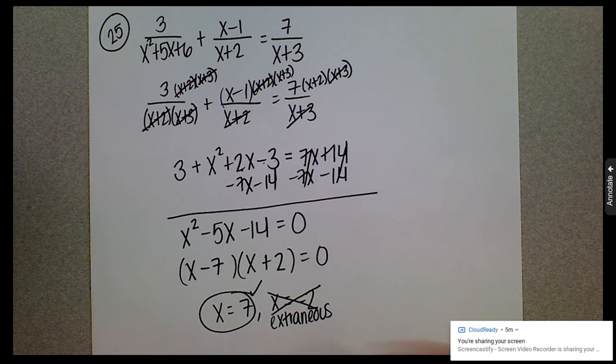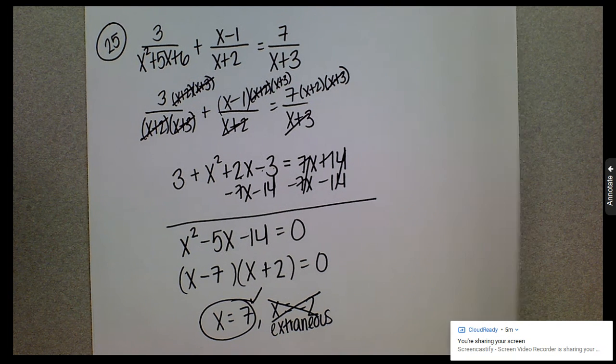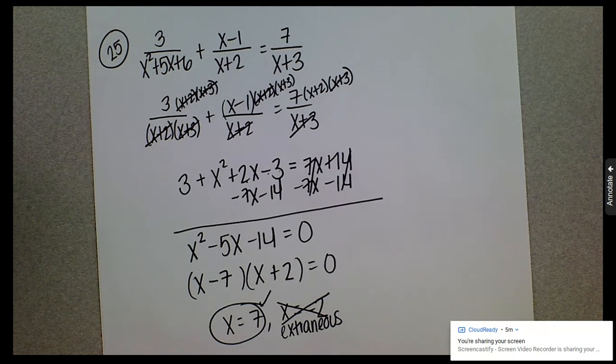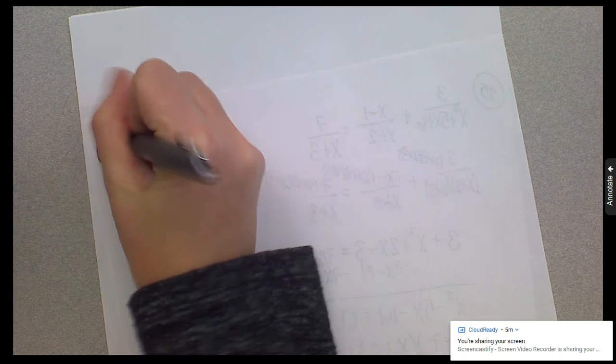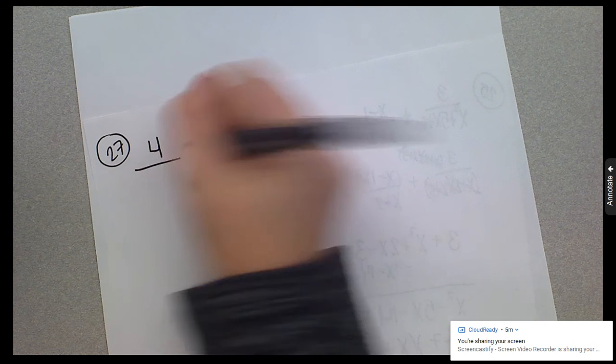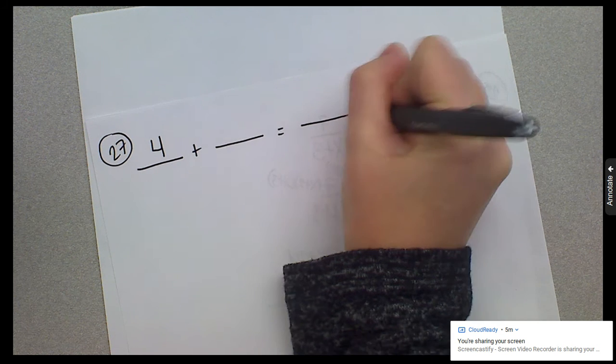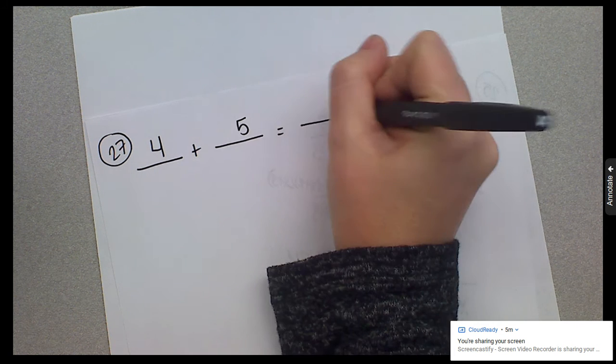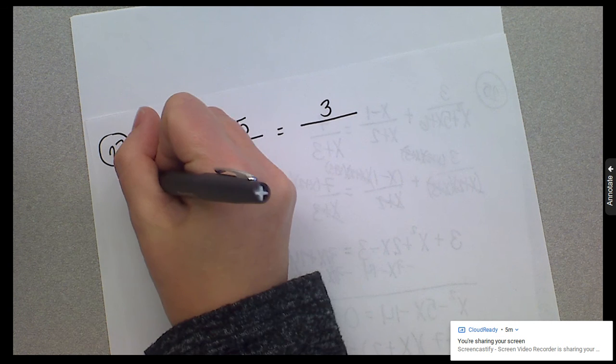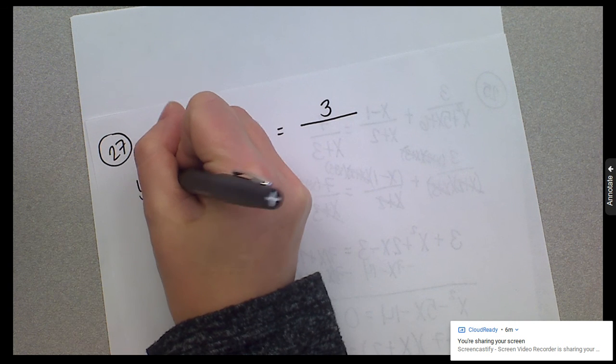I'm going to do 27, I guess. Remember, 26 was the same as 3, so I'm not going to do that one. Let's do number 27. Okay, let me write it out. Sorry, actually, I'm going to be lazy. I'm going to write my fractions, my numerators. Actually, I will write it. I'll be nice. I was going to not write it because I was going to be lazy, but.